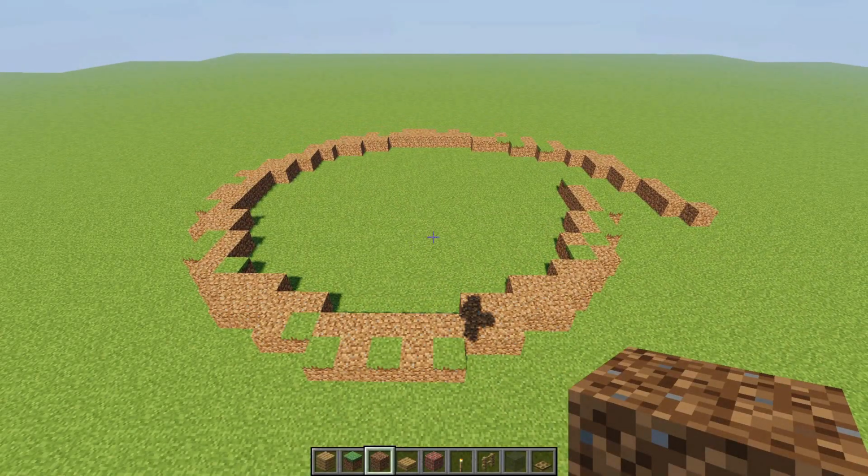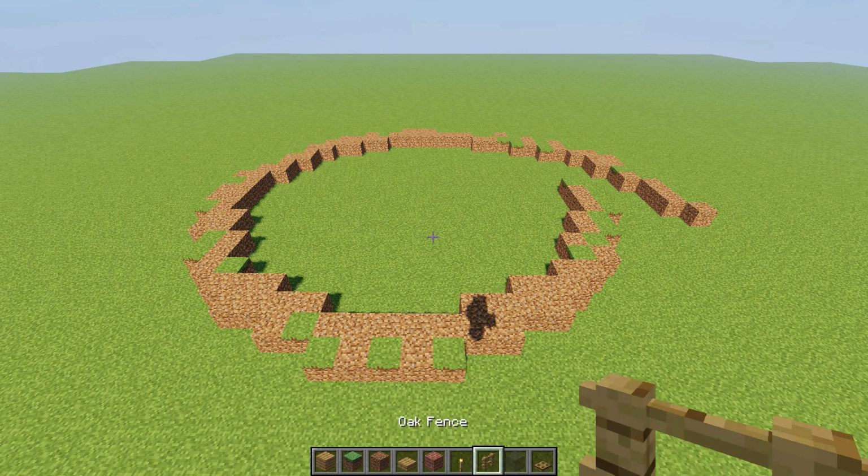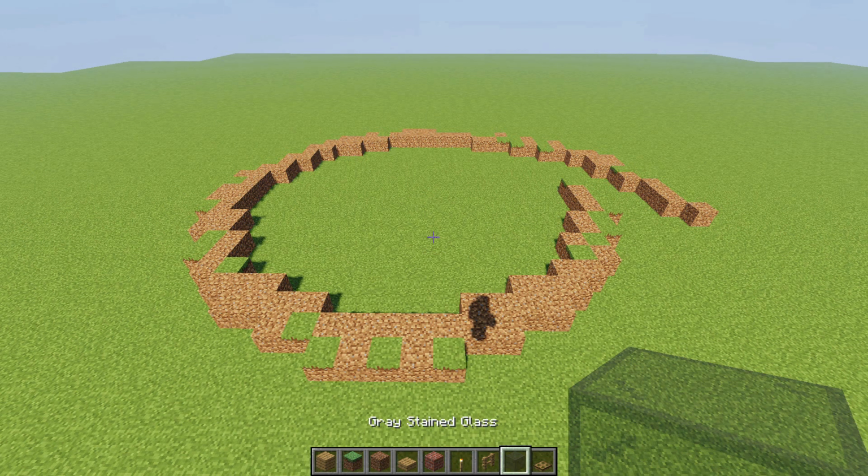And now that we have both of those outlines down, what we're going to do next is build up the walls using our dirt, and then we're going to fill in the windows using our gray stained glass blocks.